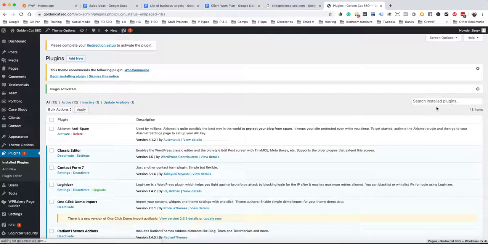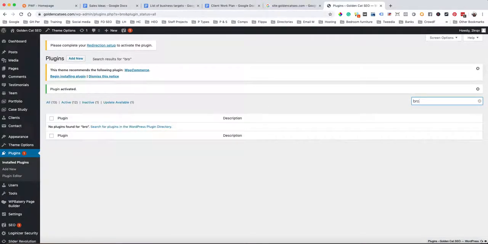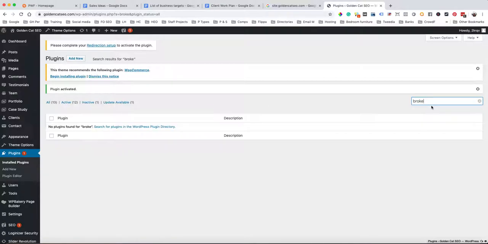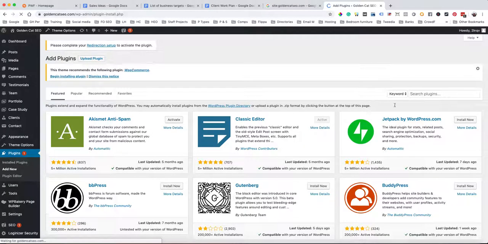And then the next one I usually want is Broken Link Checker. Terrible at spelling. B-R-O-K, broken. Why is it not letting me click on that? Oh, because I have to be in the add new.